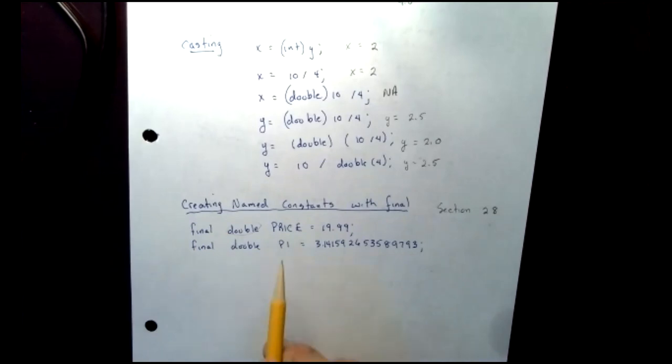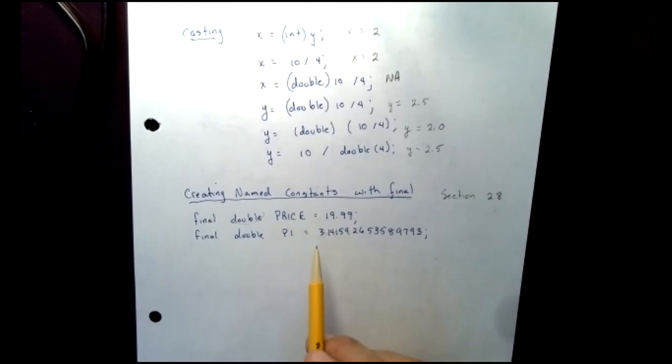Another example might be pi. What if I didn't want it? Well, we know we have math.pi, but this is just an example. What if I said pi equals 3.141592653589793? I don't want to keep typing that throughout my program. So I might pick a variable name, pi. The other day in the class, somebody put PIE for pi. I don't know if it was, I think it was this class. And then make it a constant double so that nobody ever can change it.